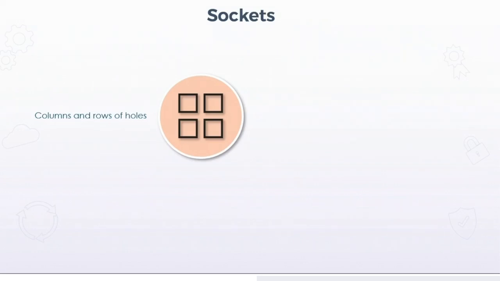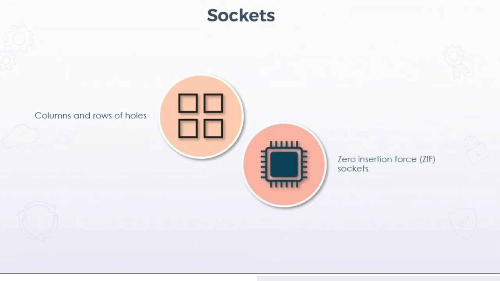But as mentioned, there were many rows of pins, and they were often made of gold, so they were very soft. If they weren't perfectly lined up when you applied the force, it was very easy to bend the pins and damage the chip. So to address that, more current systems introduced the zero insertion force, or ZIF socket, whereby a clamp or some kind of lever was opened, which widened the holes and allowed the chip to be literally dropped into place. Then, when the lever was closed, the holes would close up, so to speak, and the chip was held securely in place.